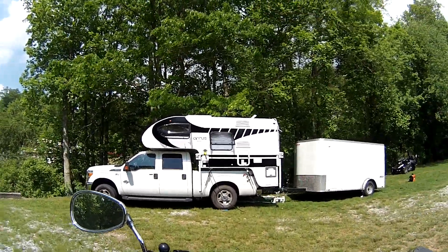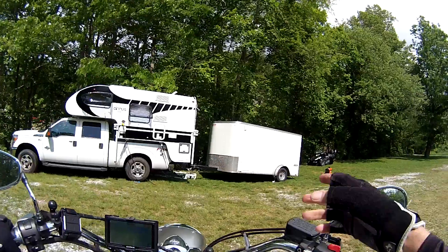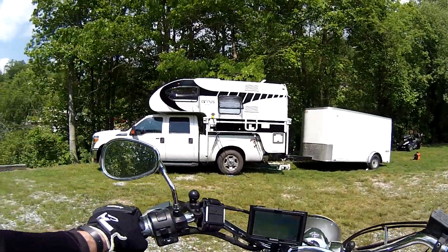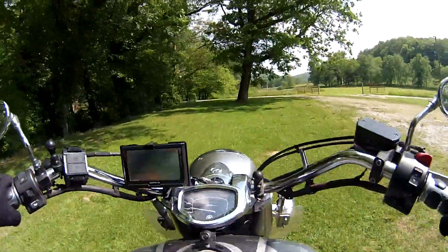As you can see, we're camping out. Our first trip out with the new camper, and there's our trailer we always pull everything with. Got a generator over there running, just keeping things nice and cool. The story is really not about the camper — maybe I'll do a video on it later — but the story is on where we are. We're in Suches, Georgia.